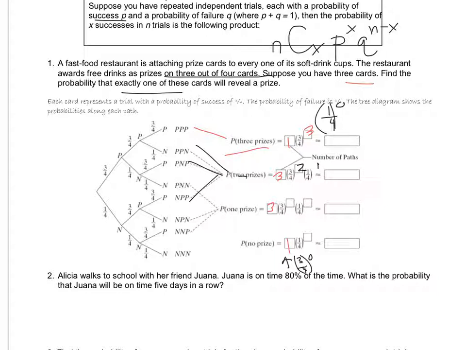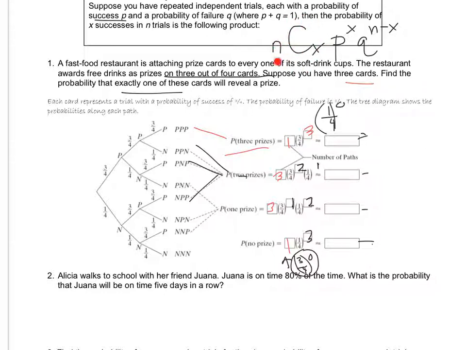1 time. And then down here, the probability that they win 1 prize is they win once and they lose twice. And the probability they don't win any prizes is they win 0 and lose 3 times. If you calculate all of these, these different scenarios will all add up to 1. So the key thing is, you're not always going to make a tree diagram. What you do is use combinations.